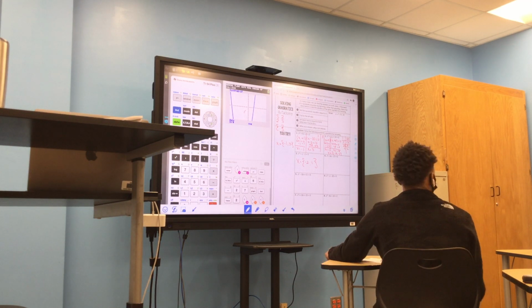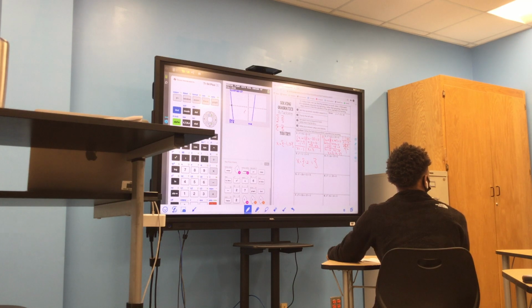See, it's now coming up. Alright, now you're on that left side, you press enter. It's gonna move a little bit. Alright, you didn't press the right thing. Let's do this again. You're pressing second trace, and then you're looking for zeros, so you're gonna press 2. So left bound, second choice. Now you're gonna go to the right side, press enter, and then do guess. Alright, you'll do the same thing over there. So we're good.